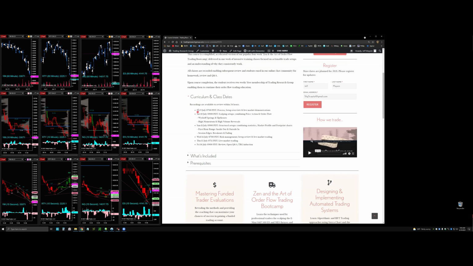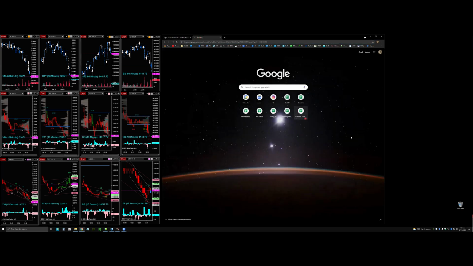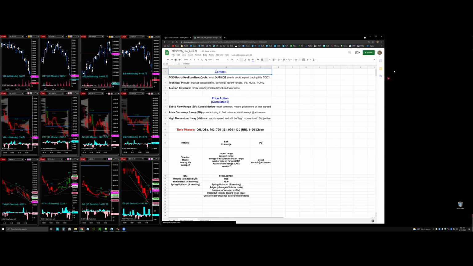Okay, so in day one, we talk about process, and this is critical because you have to have a framework to execute whatever it is you do, your plan in the market. So mine is relatively simple, and this is what it looks like. And there's some graphical versions of it that I'll share as well in the class. But basically, I look for general large-scale macro context in the market, and then I look at the price action, and that leads me to different types of trade setups.